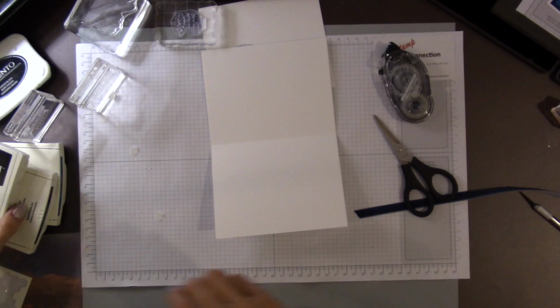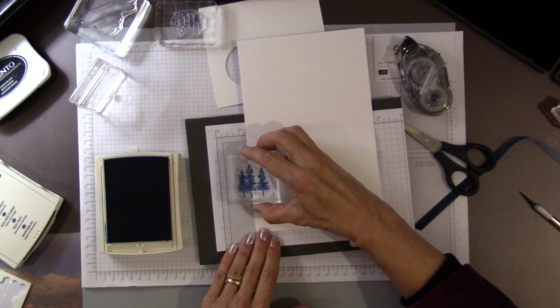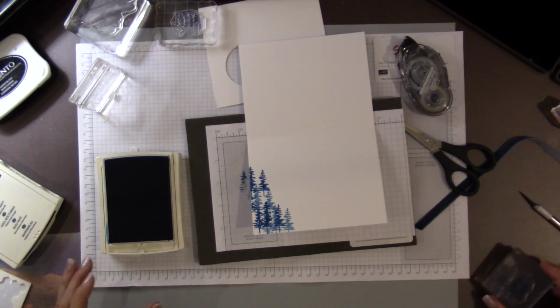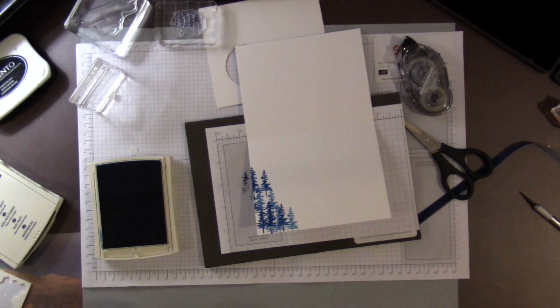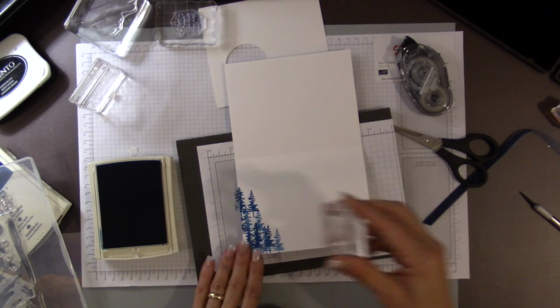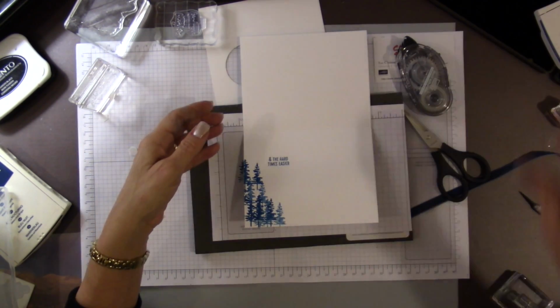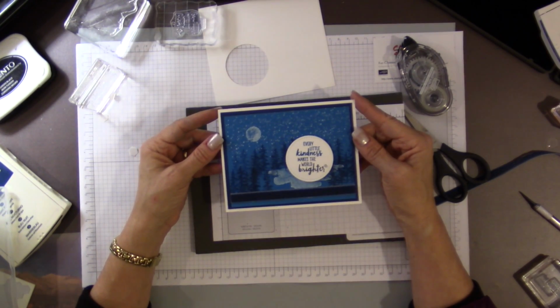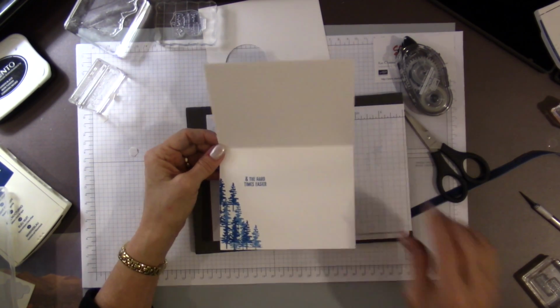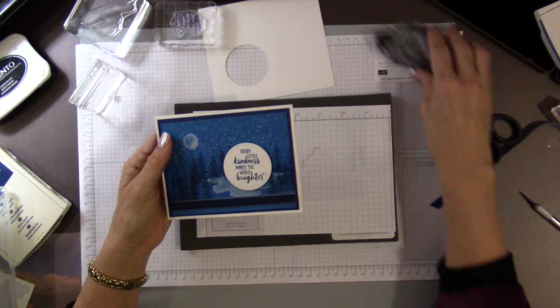So let's open it up, and let's take our Pacific Point and our trees. There you go. So every little kindness makes the world brighter and the hard times easier. What a lovely card. It's all done. That was fast. That was probably less than 18 minutes to do that card.